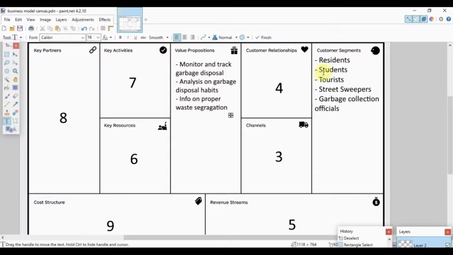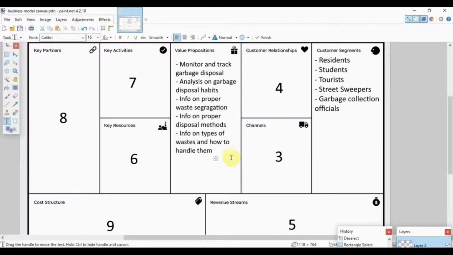Thus, the third one is now for our residents, students, and tourists. So info on proper waste segregation. We have info on proper disposal methods, and we have info on the types of wastes and how to handle them.